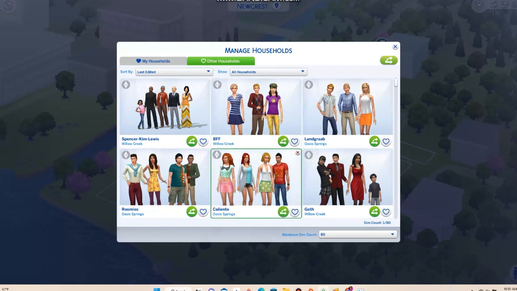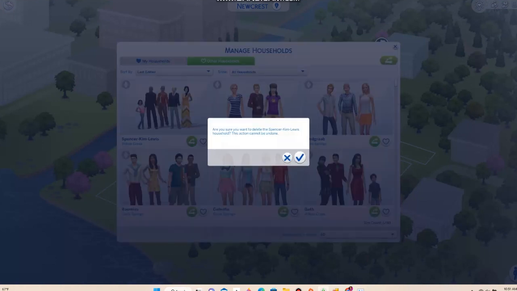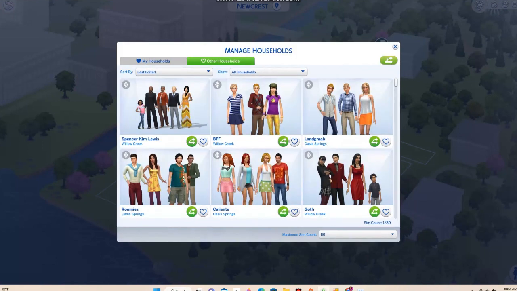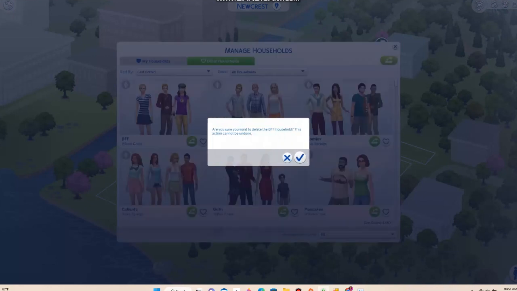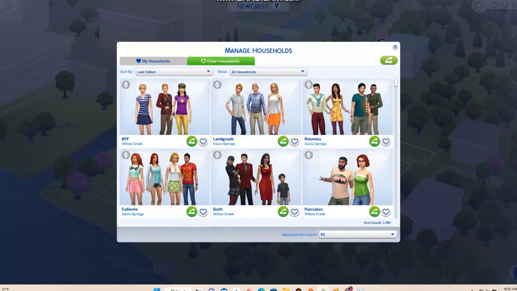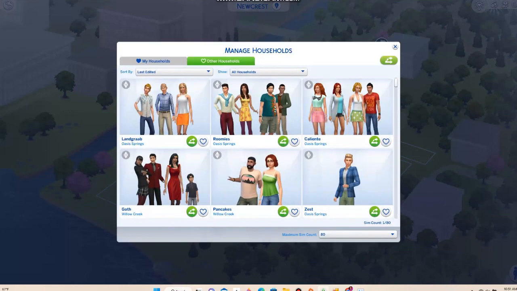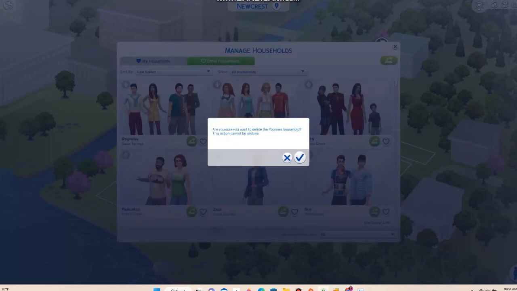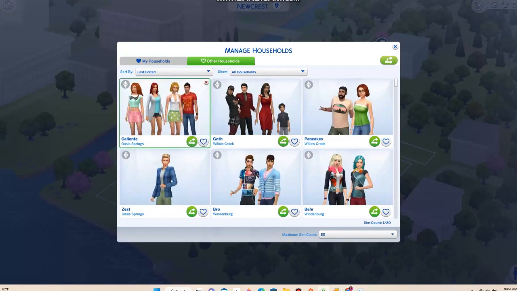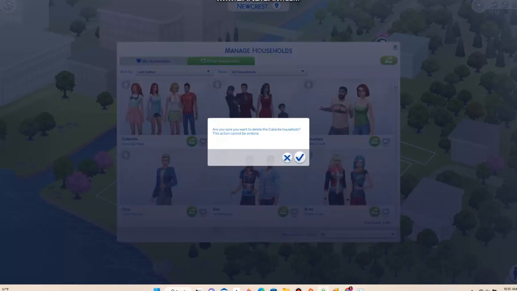Just get rid of them. They're not necessary for Ripper to have all of these households in your game, and all it does is make your Ripper lag and crash. A lot of people don't tell you this, but I have found this to be one of the best things I have figured out for Ripper.